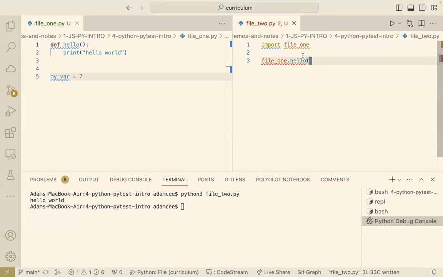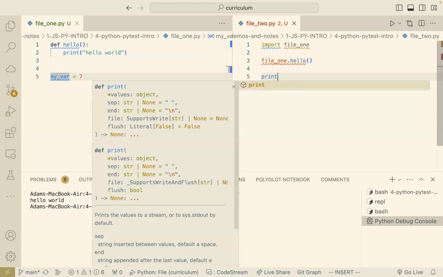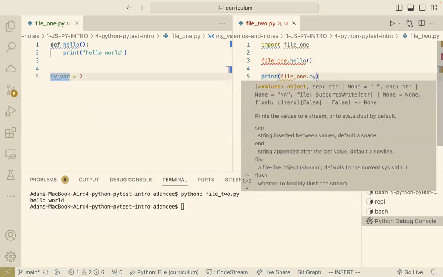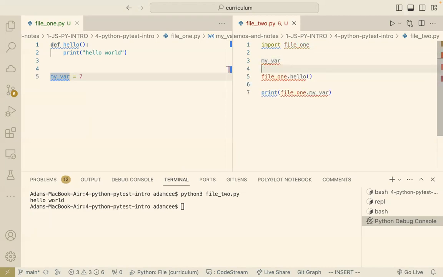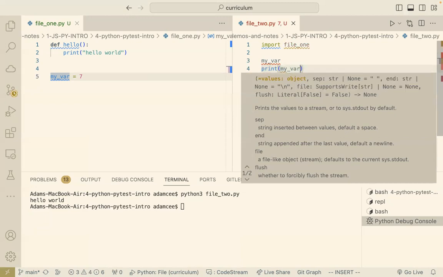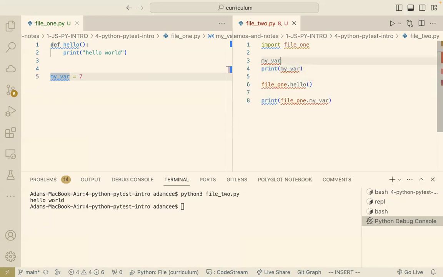What Python does is every file is a module. Every module has its own namespace. Under the hood, it probably is creating, I think there's a module class. And so we've got an object with this property that's a method, and we'll see this next week. But I don't have to type export or anything like that. In fact, I can also do print file one, my var. And in fact, let's put this other my var here, and we'll just do print that too, because that actually is a good illustration.